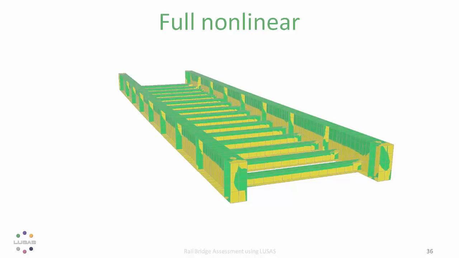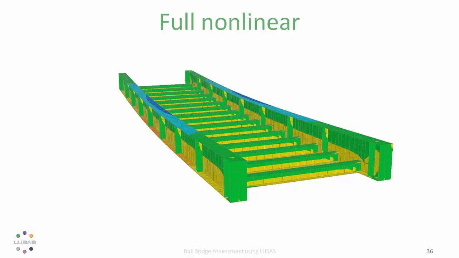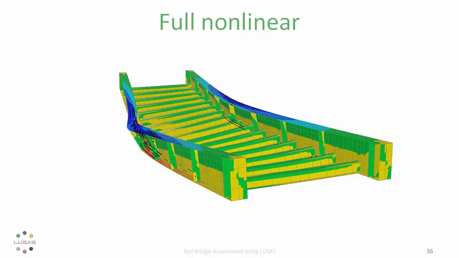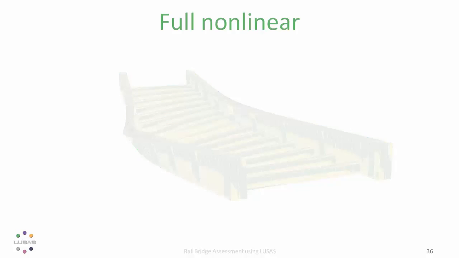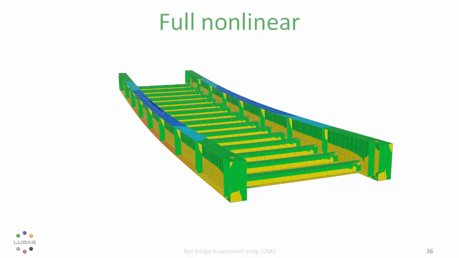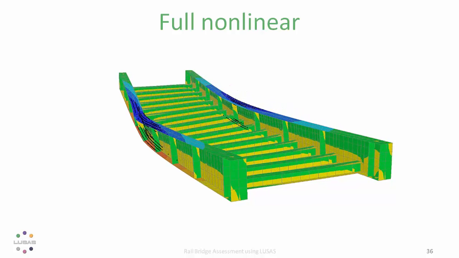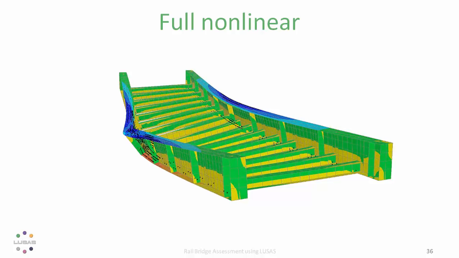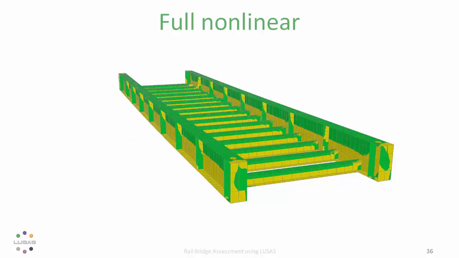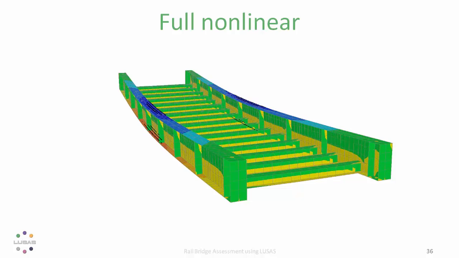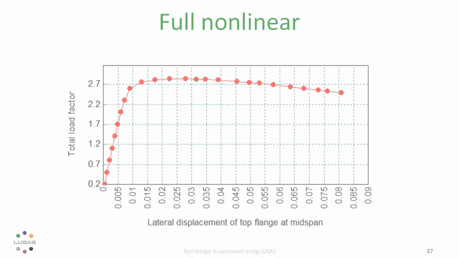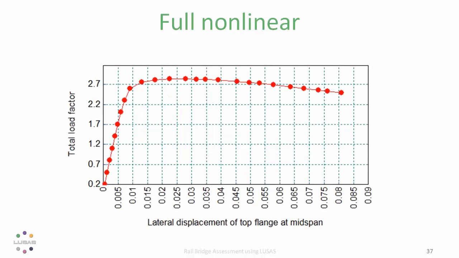This, on the other hand, is a full nonlinear analysis. That includes the imperfections, the large displacement theory, and the material yielding. So this model is capable of capturing the true behavior of the bridge. That would be the contribution of local modes and global modes in the failure, any interaction between stresses in the flanges and the web stiffeners, post-buckling reserve, tension field in the web panels, and so on. Those black dots show where the yield is being reached. If liftoff were required, that could also be included, and likewise for slack connections, which could be added as joints if necessary. And this graph shows how the failure load comes at around 2.8.